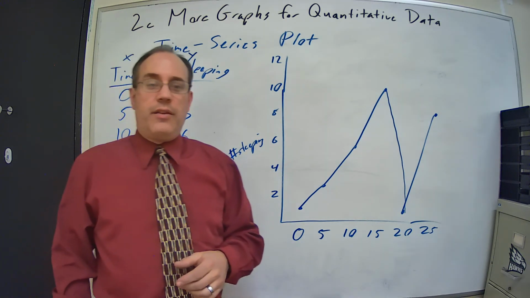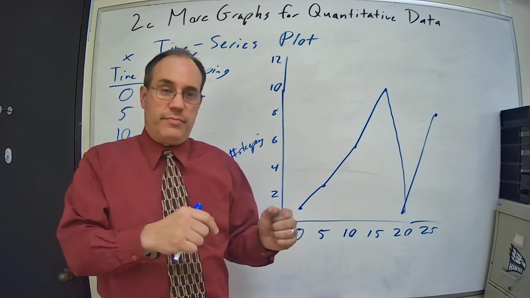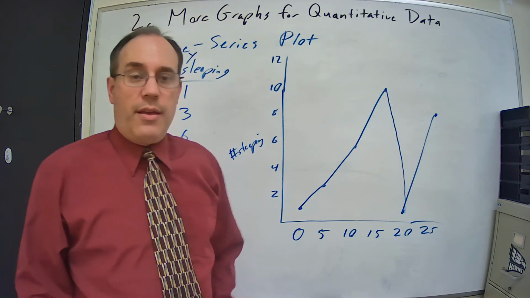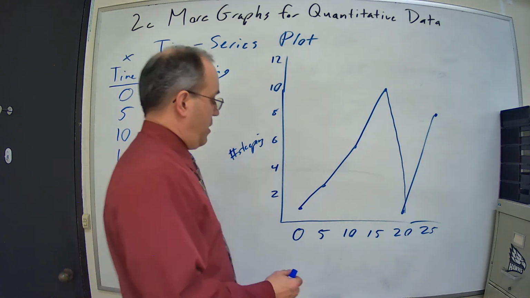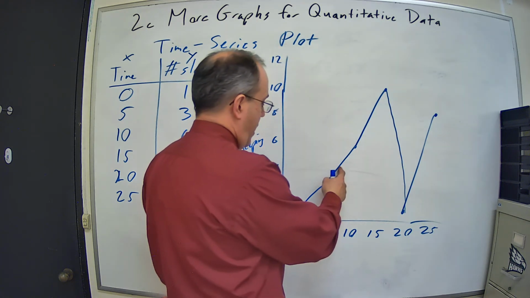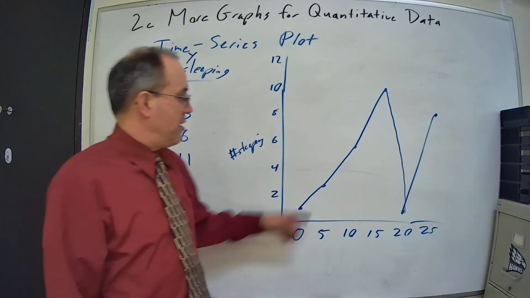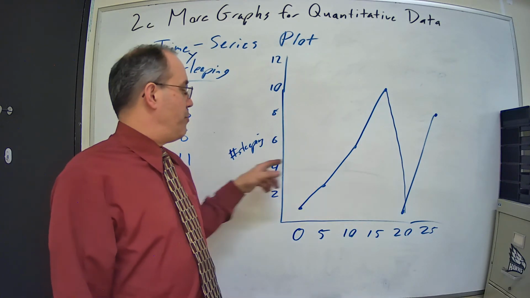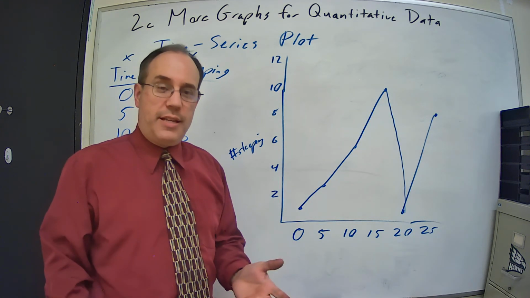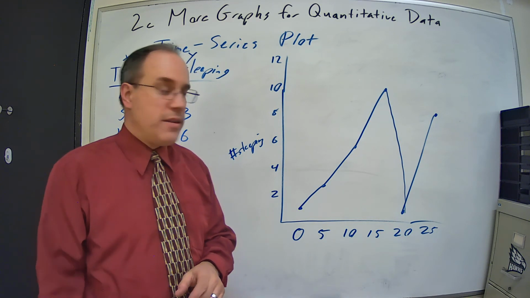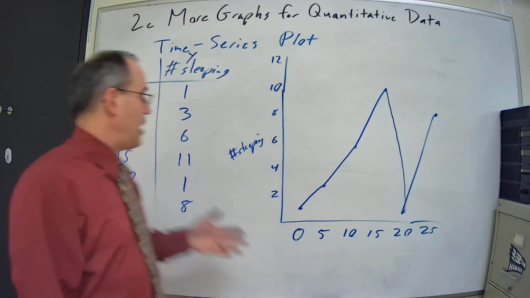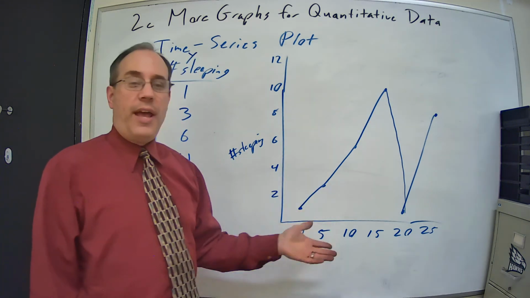A curved line implies a flow, that it's flowing along through. With a curved line, if I were to go between the 5 and the 10 and go halfway, then I could assume that that halfway point would be approximately where that graph is located. But that is not necessarily the case. This is disjoint. We took data at certain data points, certain times, but we don't know what happened in between.